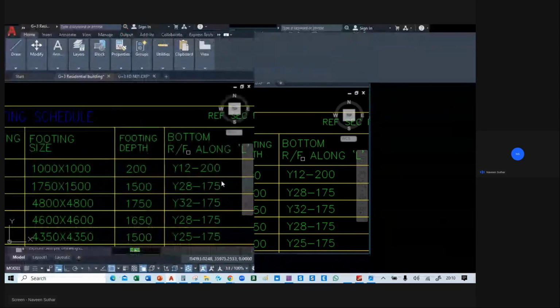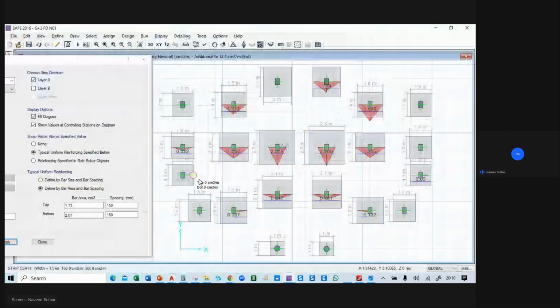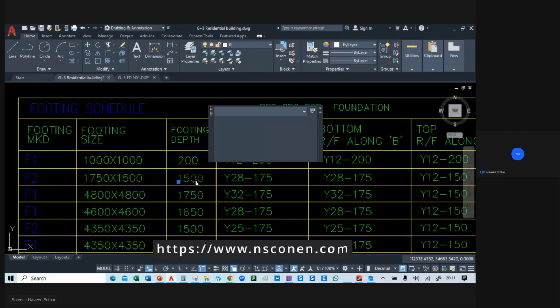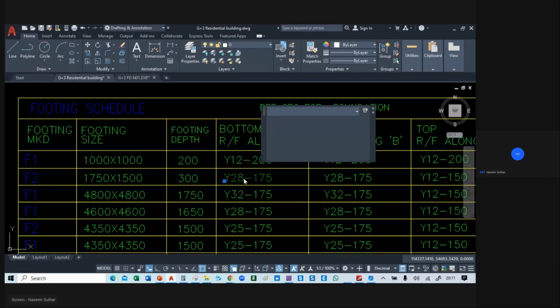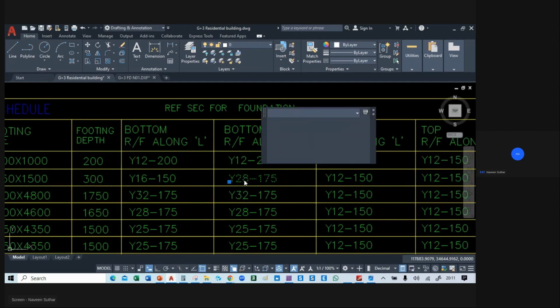And what we are providing for the depth, you have to see the depth again. Depth also it's 300. So go to here and you have to change the depth. And it should be 16 150, and it should be 16 150.